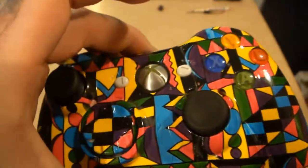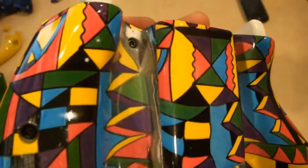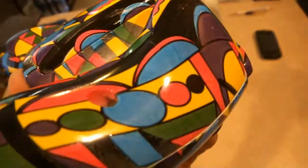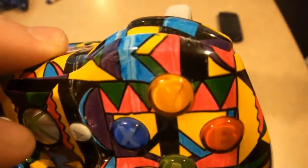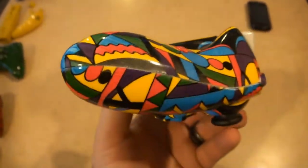Stuff like this — that's a full cover film and pattern — you guys got to kind of be wary, because when the film stretches in the corners right there, it doesn't look that good. So if you guys are going to do something custom, just remember to try not to get something that's a full cover, something that actually doesn't need to be painted underneath. This one has no paint underneath at all, it's just straight dip.